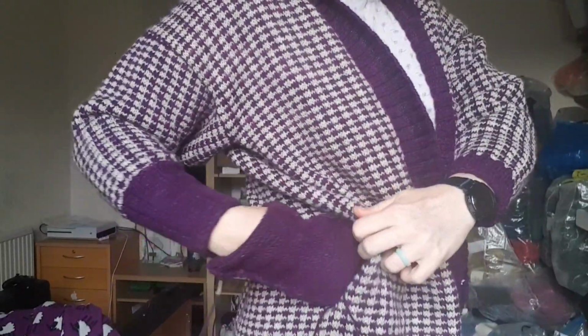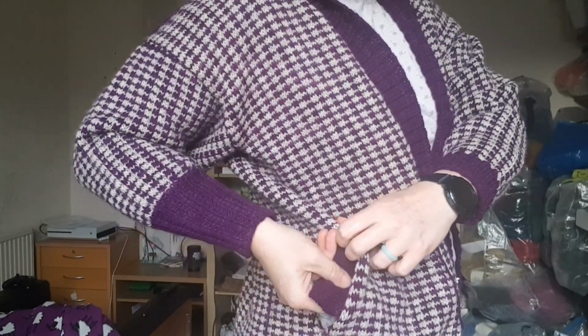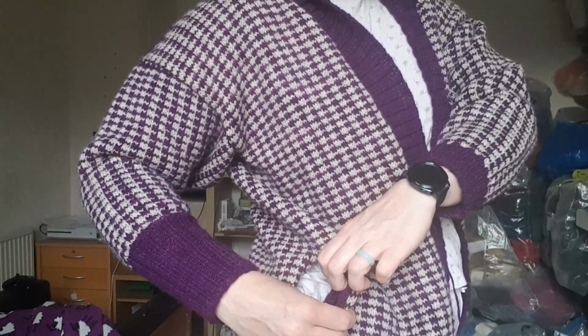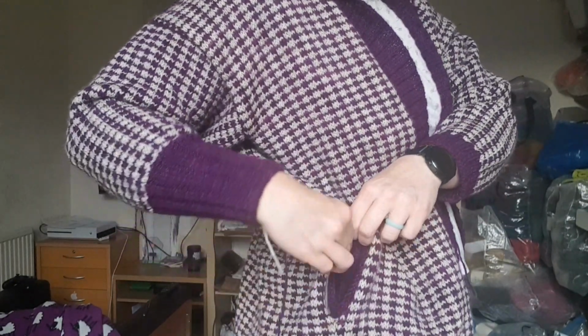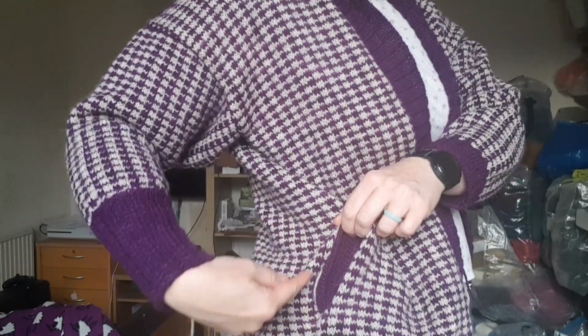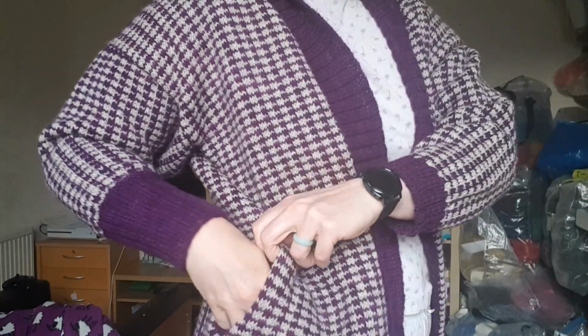So you put this on the inside. I think I've got this the wrong way around. There we go. And I've got to sew the pocket lining in, and then I pick up and do an I-cord bind off for this bit and do a bit of ribbing for the front bit.